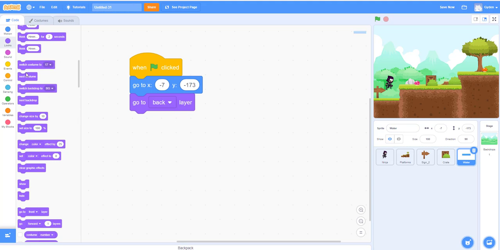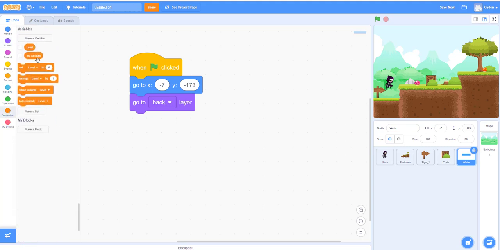What we're going to do is create some variables. We created one variable called level. That will determine what the level is, the different platforms we have. We have to create other variables later on as well, like gravity, speed, fall speed and jump speed. But the level was the one I was looking for, and it's already here.